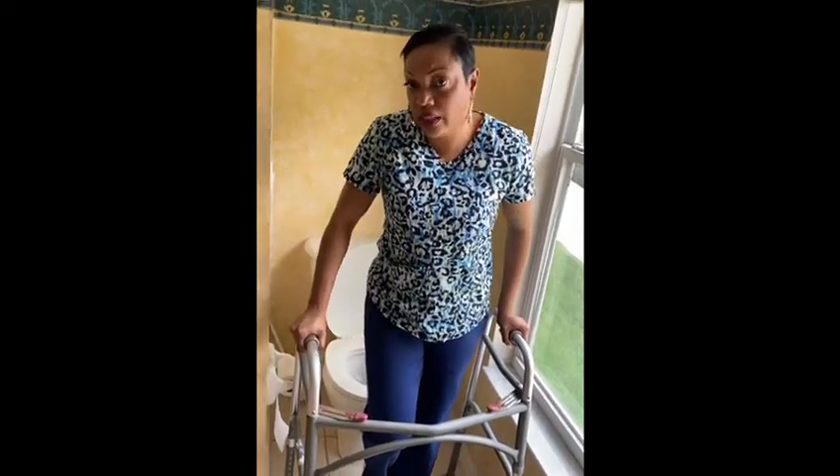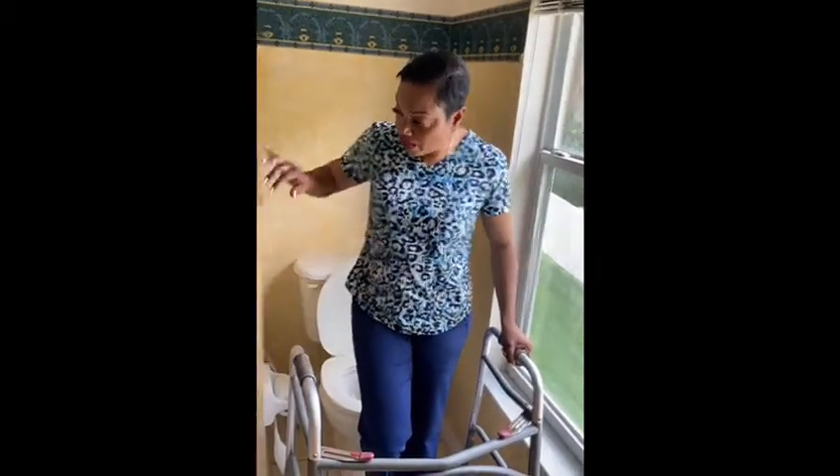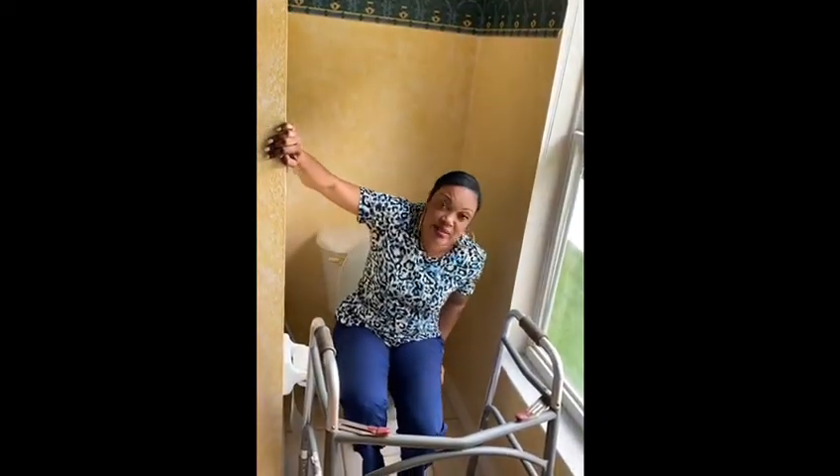You can see that in this home the person doesn't have any grab bars, nor do they have a raised toilet seat or a three-in-one commode. This makes it much harder to be able to sit down, and it can be a little unsafe. I would instruct the client in this situation to basically hold on here, then bend and reach from the toilet, and sit and safely get on the toilet.